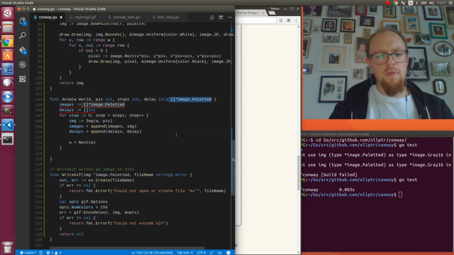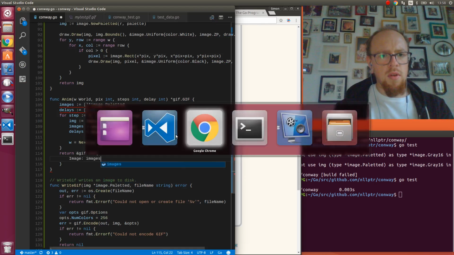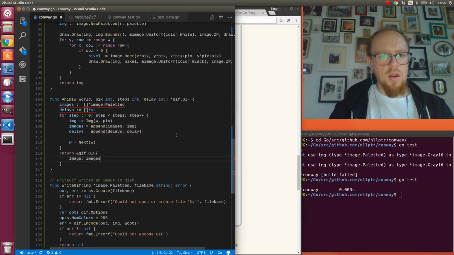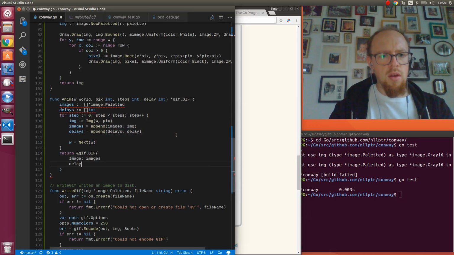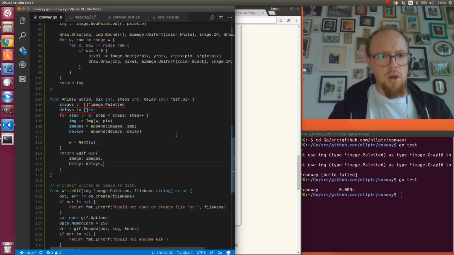Pointer to a GIF. We return the address of a gif.GIF, which is initialized to images and delays. So, and some trailing commas.